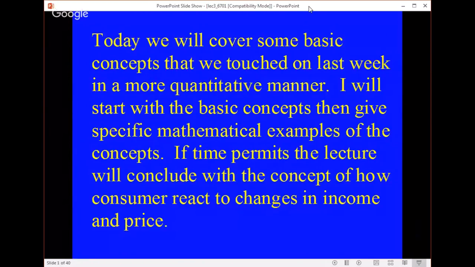So, that's basically right. The slope of my indifference curve, right, is the ratio of my marginal utilities, the marginal rate of substitution, and of course my budget constraint, the slope is the ratio of prices, px over py, and the intercept is y over px.